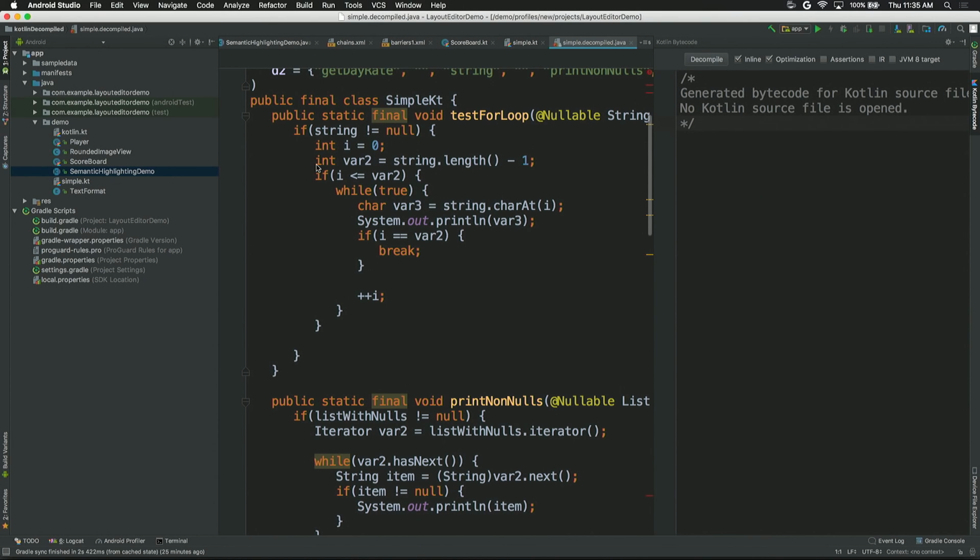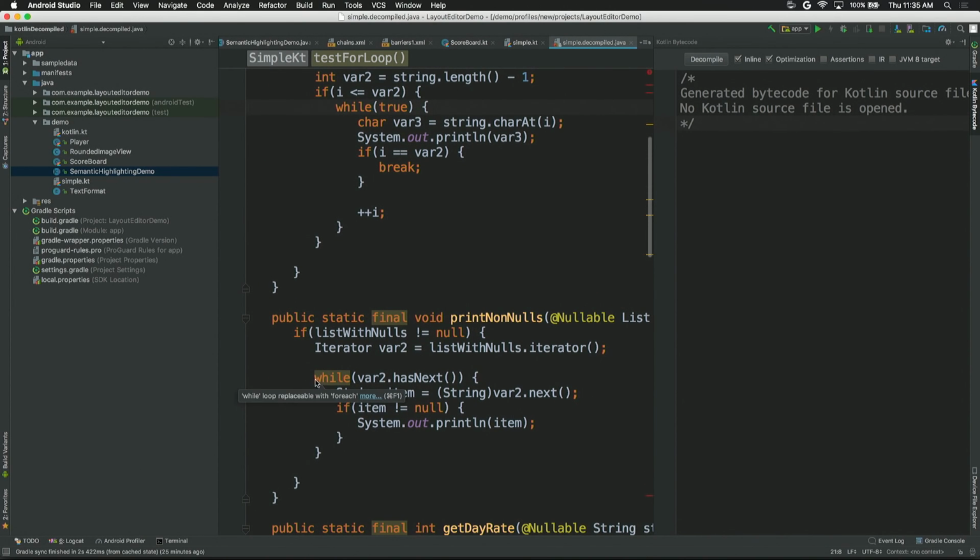So now I can look at this and go, OK, that range loop turns into a really pure while loop with an index check. And similarly, the let statement is just an if check. So don't prematurely optimize in your head based on what you are afraid Kotlin's going to do. Write the most beautiful Kotlin code you can, and when you're in doubt, you can check what it's doing.